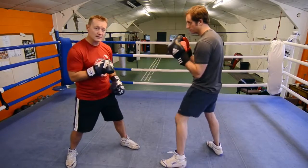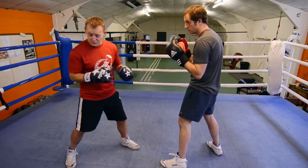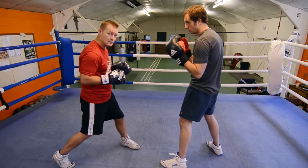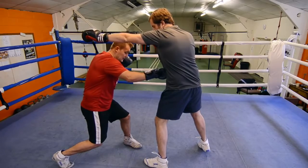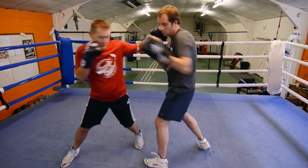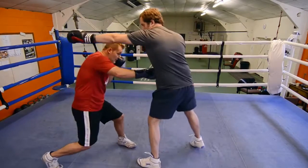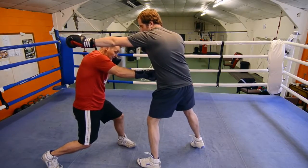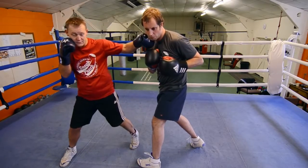Quick demonstration of the right hand to the body, left hook to the head. You'll also see the back foot — on the ball of the back foot, you'll twist in. So as the jab comes over the top, right hand to the body, you spin the body and hit the hook over the top. We'll do that again — get yourself steady. As you throw the jab, you come back with a right cross to the body, the right hand comes back to the chin and over the top.